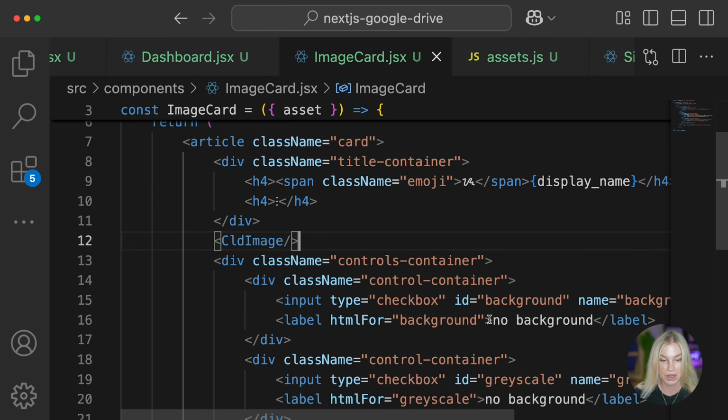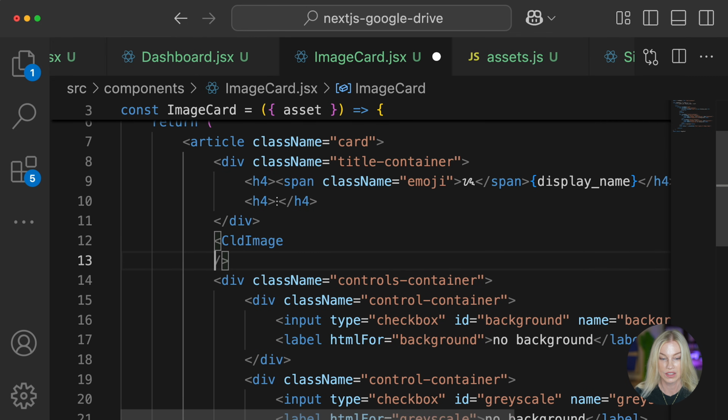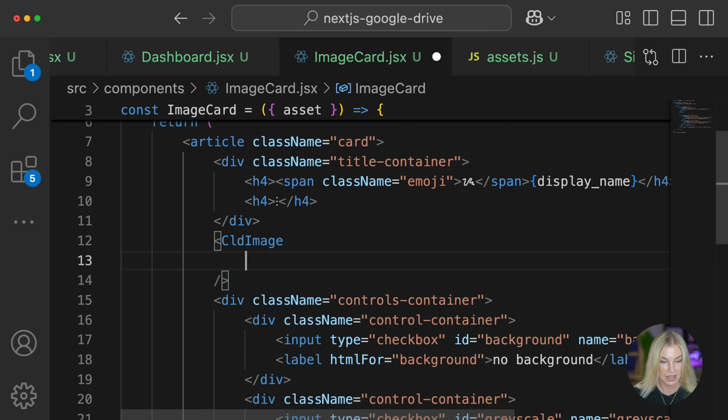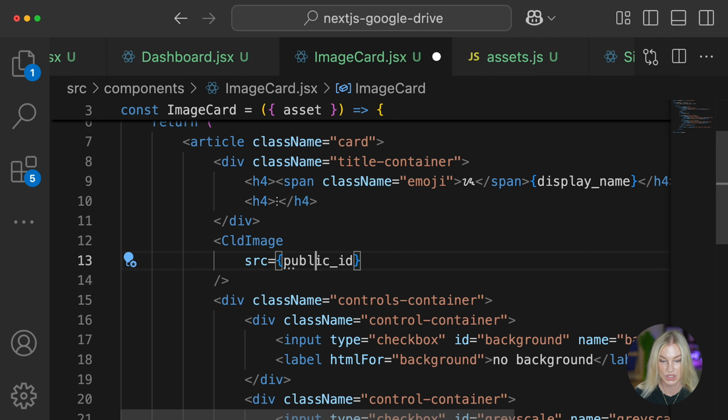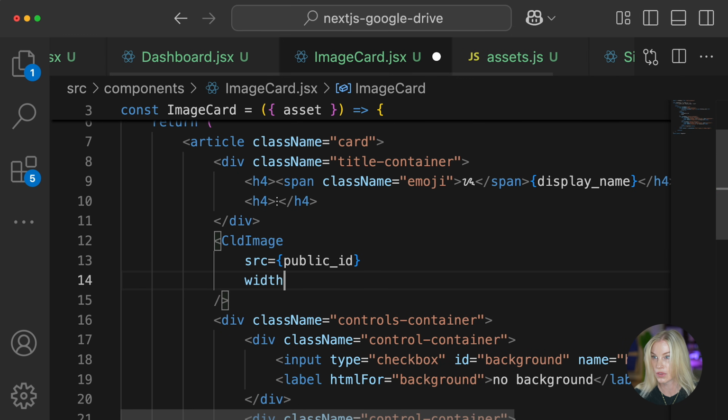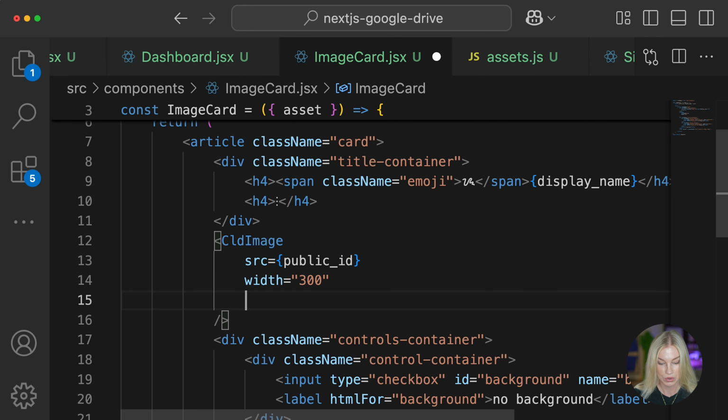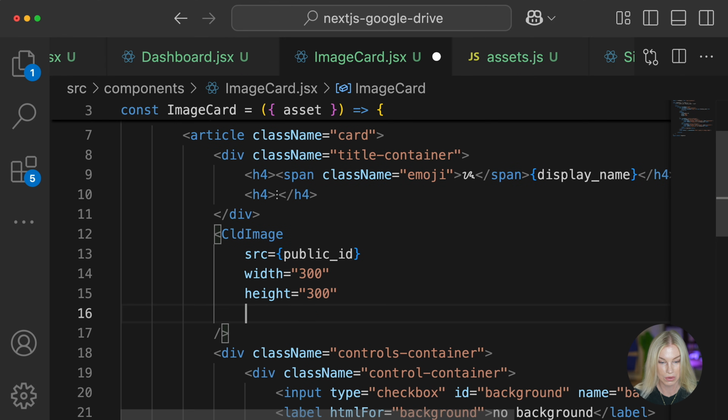And we're going to use the public ID in the CLD image. So as the source of this, I'm just going to put in the public ID, just like that. Some other things we can do to the image is assign a width of 300. I'm also going to assign a height of 300 to make it a square.